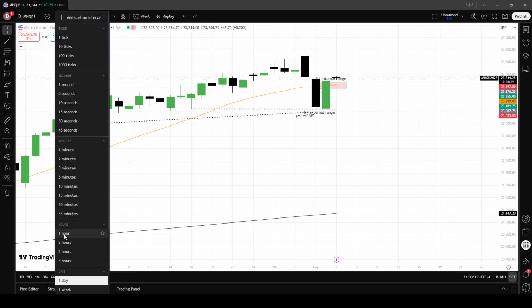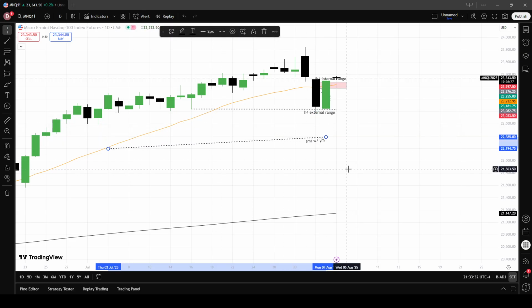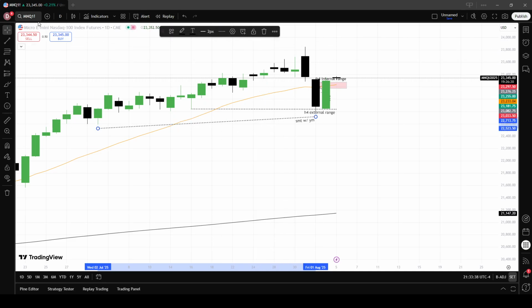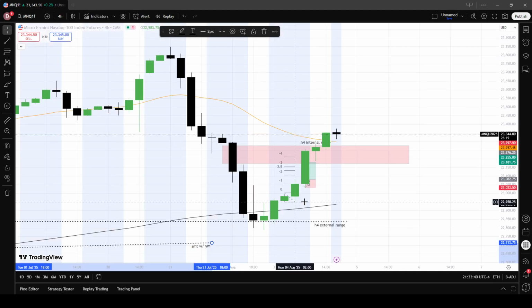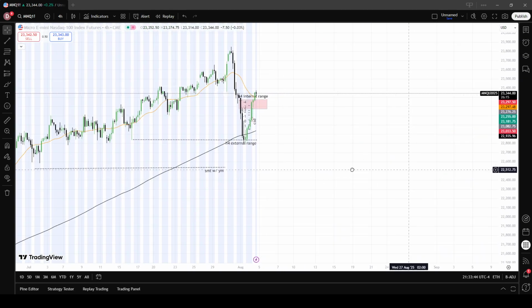Then we drop down to the 4 hour time frame. So that can give me bias, because if we see an SMT, then we expect price to reverse, because price can only reverse with an SMT. It can only reverse with a stop hunt or a fair value gap with an SMT. That's very important, okay? Then we go to the 4 hour time frame. And okay, let me tell you how price moves.